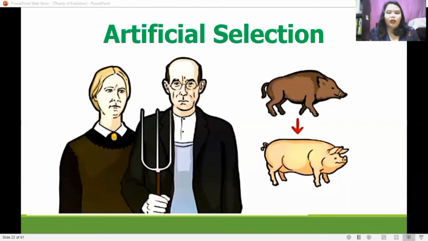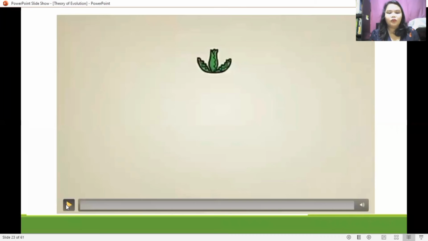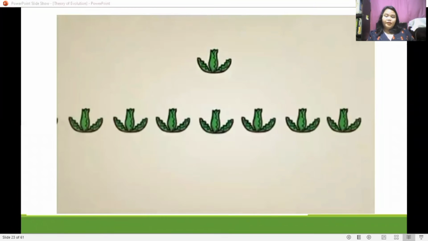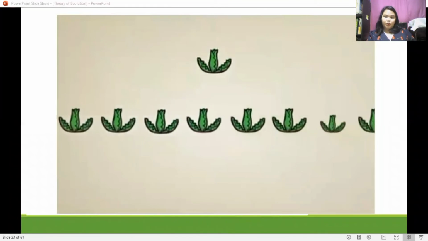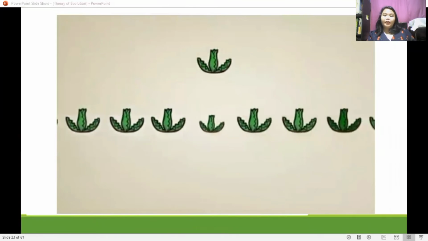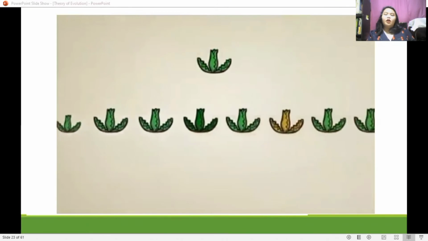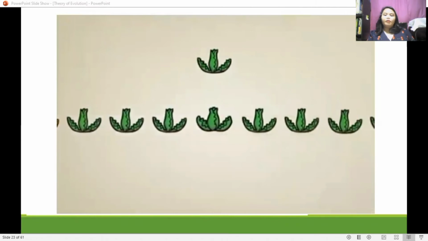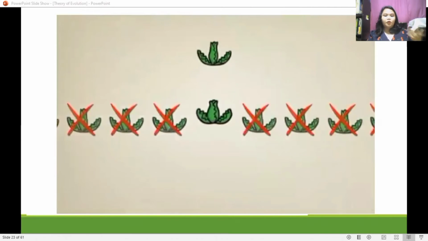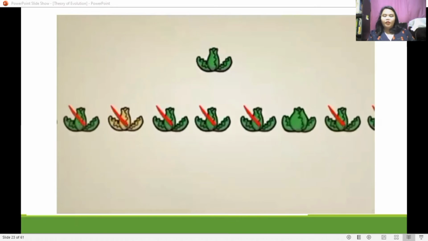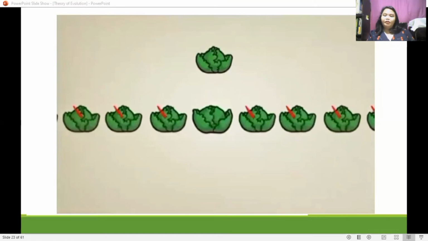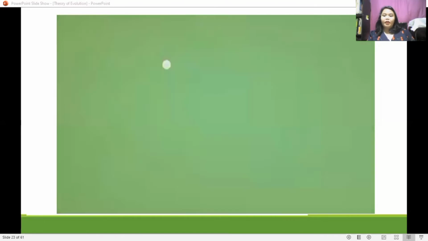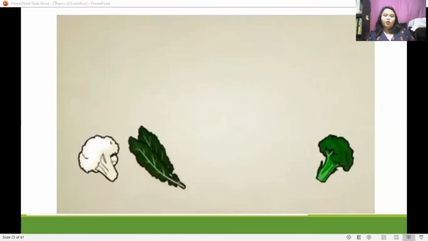Like in this video here, if a single plant produces 100 seeds, most will grow to be nearly identical to the parent plant, class. A few, however, will be slightly different. Some variations are undesirable, like smaller size, bitter taste, vulnerability to disease, and so on. Other variations are, of course, valuable, for example, thicker and sweeter leaves.